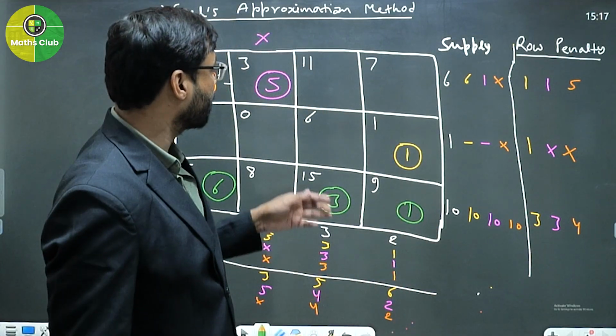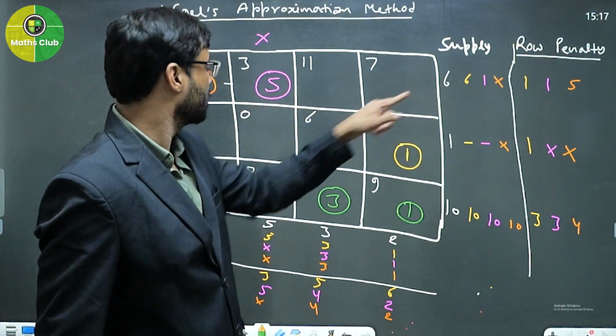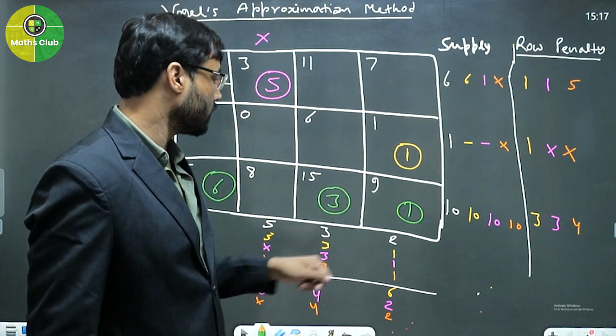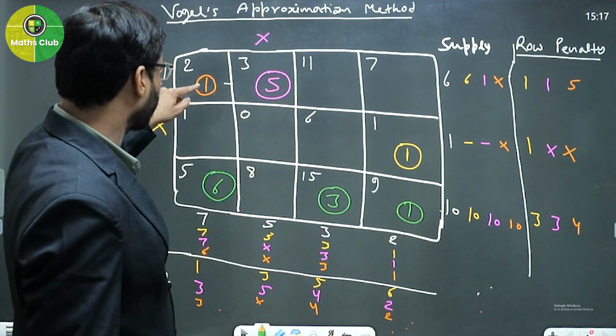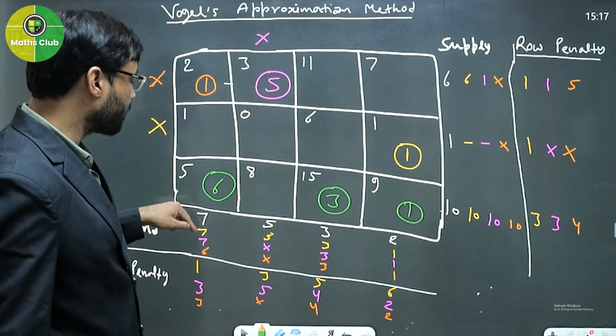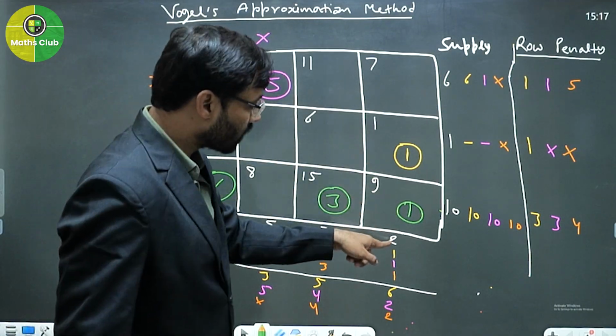And after that, now check everything is okay. So now row wise, 1 plus 5 equal to 6. Here the 1 equal to 1. Here the 6 plus 3 plus 1 equal to 10. Check the column by demand. So 1 plus 6 equal to 7, 5. That is the 5. Here 3, and 1 plus 1 equal to 2.